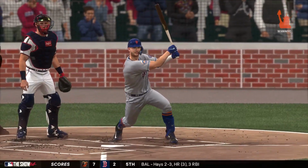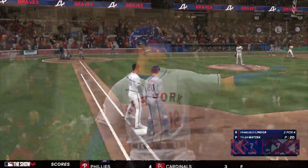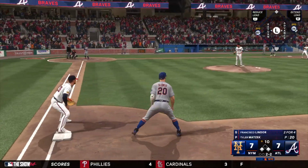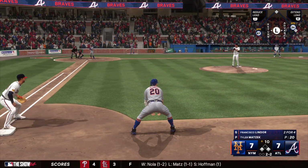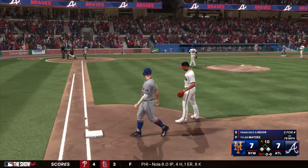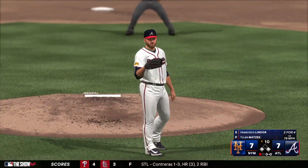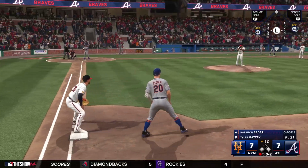That runner on second to start extras is critical, and you want to make sure you don't waste him. If they don't score this inning, there'll be some second guessing for sure. So runners at the corners, nobody out. So up next for New York, Prince, and a swing and a miss. And that is a big first out. So he needed a strikeout there, and he got it. And now we'll see how they play it defensively.